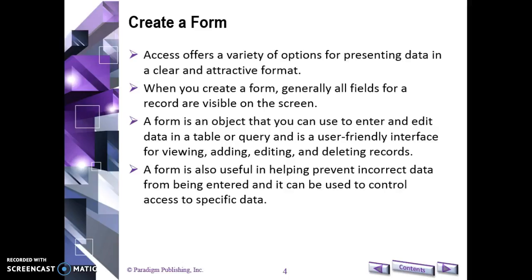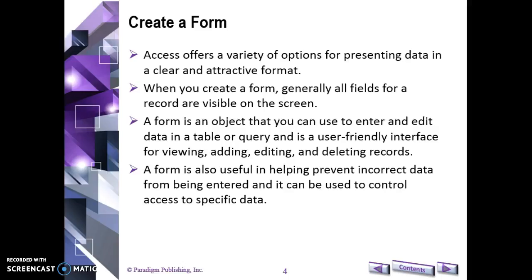It also lets you do some controls. So one of the nice things is that you can't enter a zip code that's not 5 digits, and things like that. So it'll allow you to create rules around the data that you're going to be entering. So that's what Chapter 5 is all about.